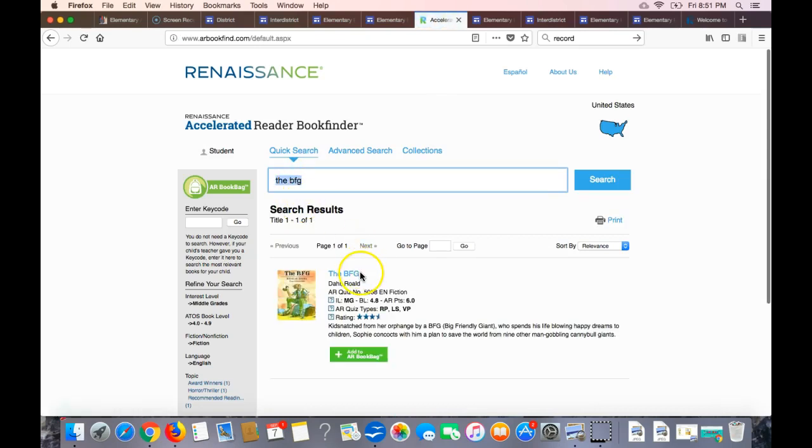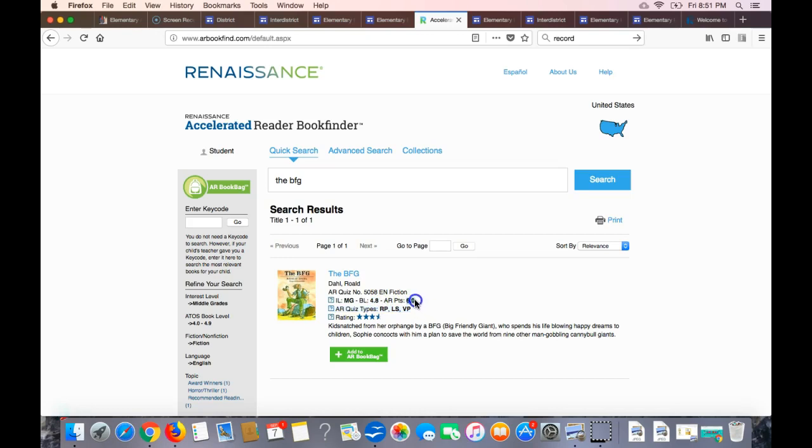And this will tell you the name of the book, the quiz number. EN stands for English. If you take a test that says SP, please know that's in Spanish. It will tell you the book level. It says it's recommended for 4th graders, but if you are somebody who is comfortable reading the book, you've read some chapters already, you can certainly continue. And it also tells you how many points.